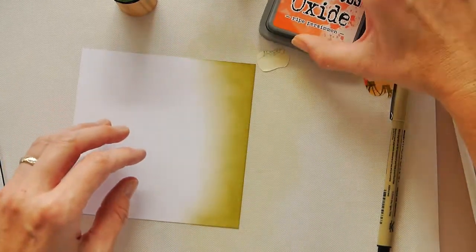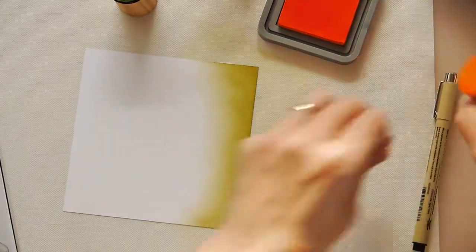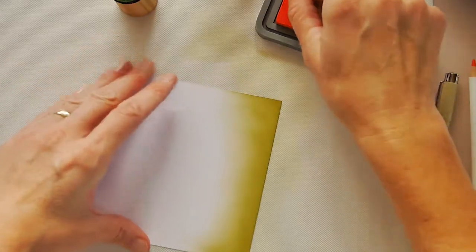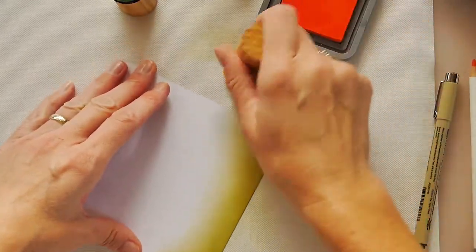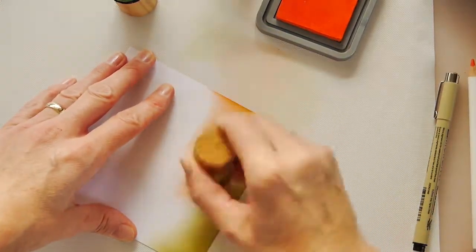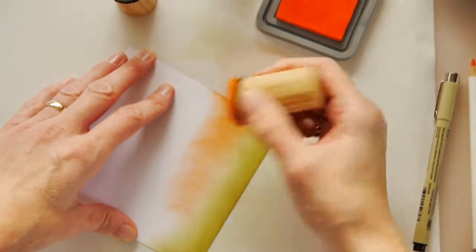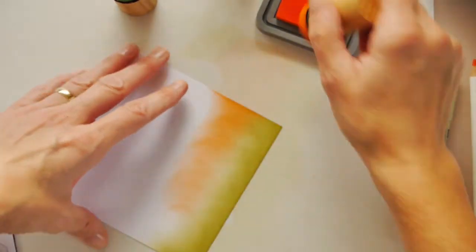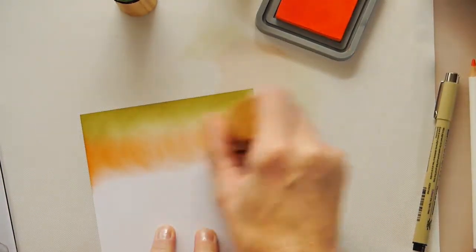So I'm getting the ripe persimmon in now, and have another blending tool. We do want this to blend into the green here, so I'm just taking some of the orange, blending onto the mat first and working from the side inwards onto the mat here. And just small circular motions, not pressing too hard. I think that's the key. Leaving the tool really light in your hand, but coming in off the side and just working that orange onto there.